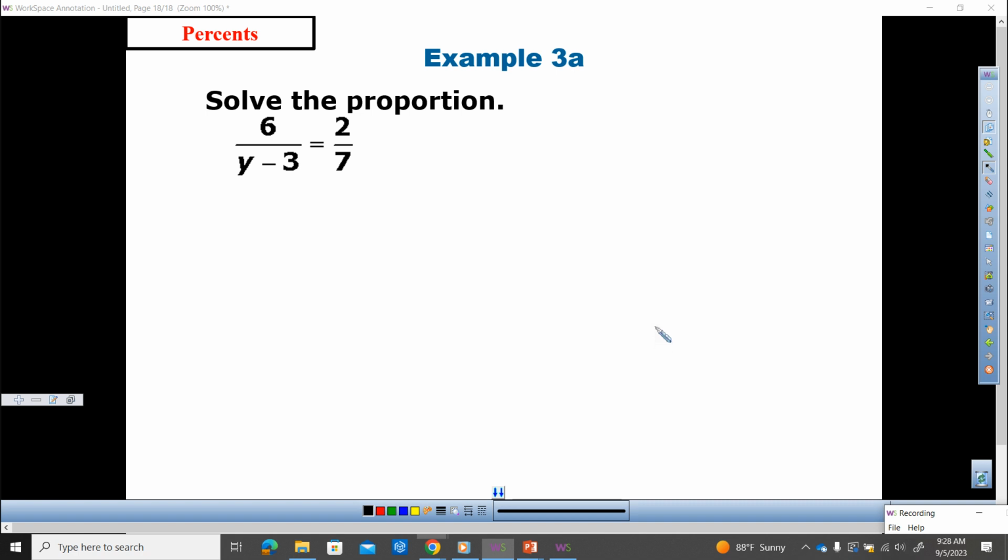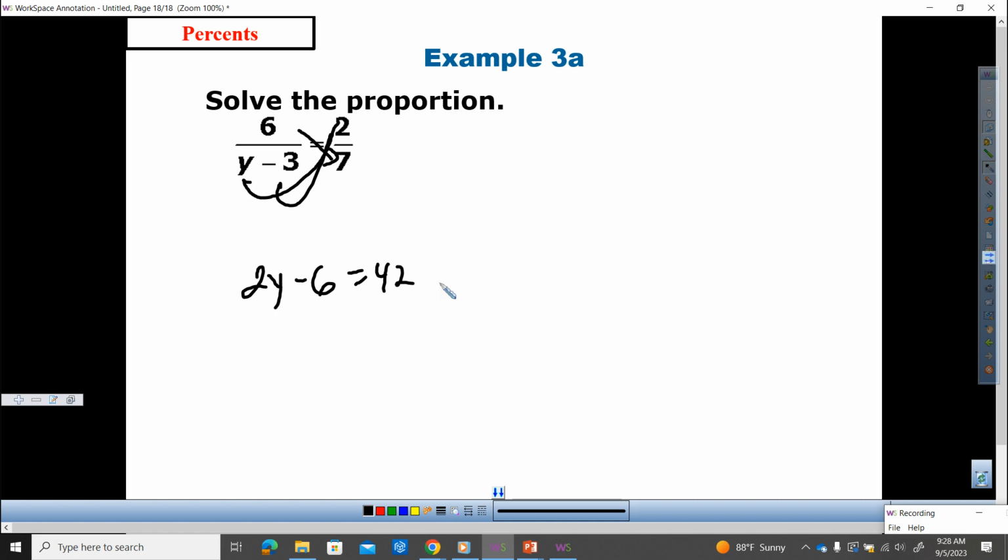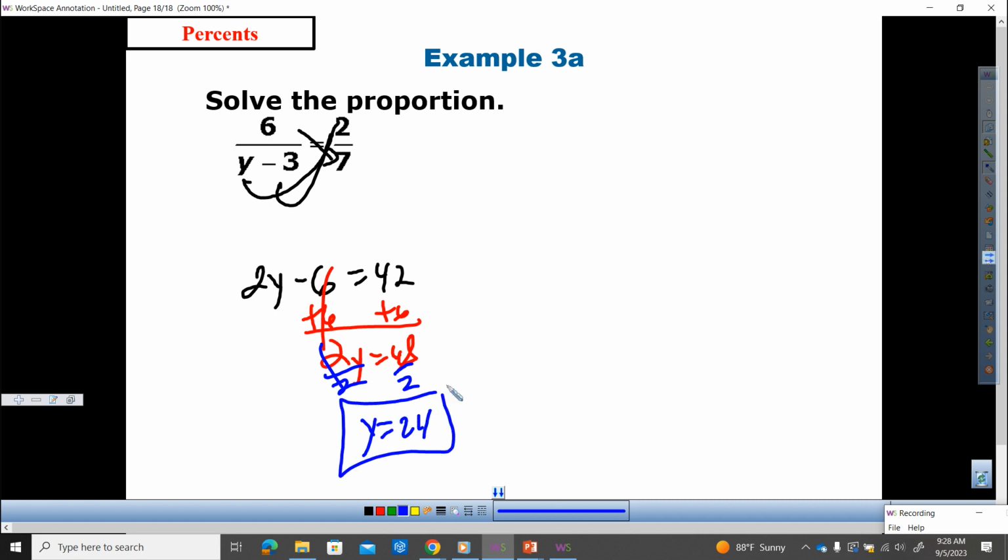All right? Looks like Jeremy's got it also. Very good. Natalie, what do I do? Cross multiply? Yeah, we have a fraction equal to a fraction, so we cross multiply. Remember, start with a variable first. So I'm going to multiply the 2 times these 2. So this is 2y minus 6 equals 42. And the rest is history. Plus 6 plus 6. 2y equals 48. Divide by 2, divide by 2. Y equals 24. From 1 to 5, I'll come to you with this.